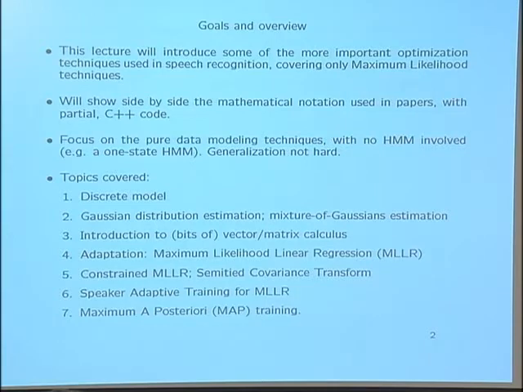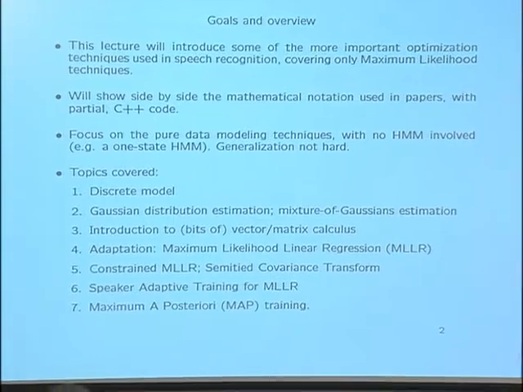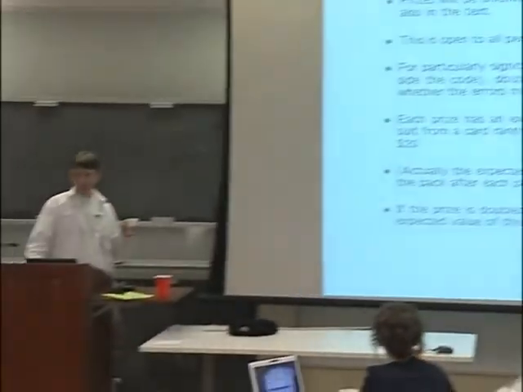So the way I'm going to organize this is I'm going to show you the math of it side by side with some little samples of C++ code, because I imagine there's a bunch of computer science people here who may not be very familiar with the mathematical notation that people use. It may just help to make it a little bit more concrete if we have the C++ code.